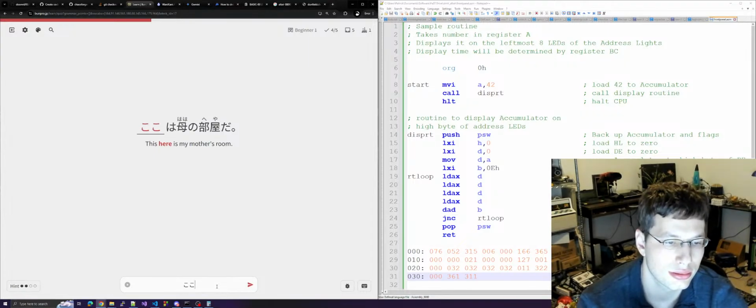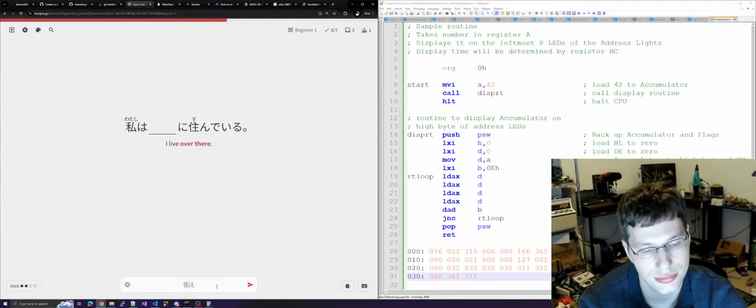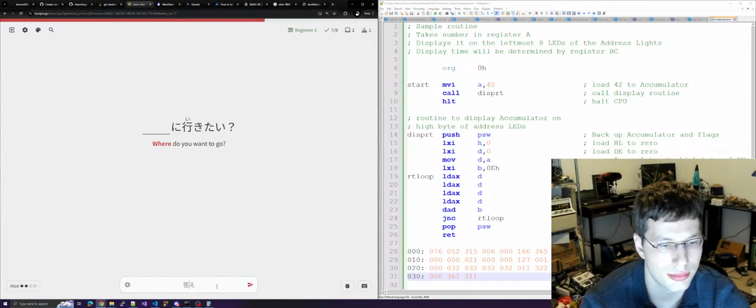This here, heiya desu. This is my mother's room. Nikimasu is to go. Watashi wa live over there. Watashi wa soto ni sunde iru. Okay. Doko ni ikitai, where do you want to go?